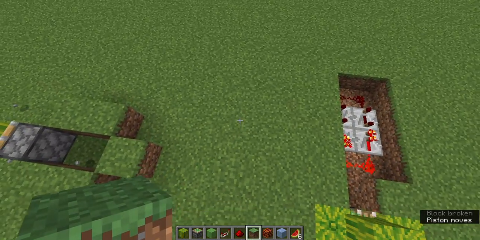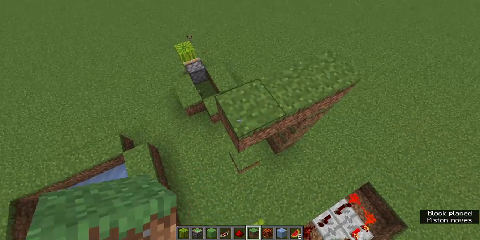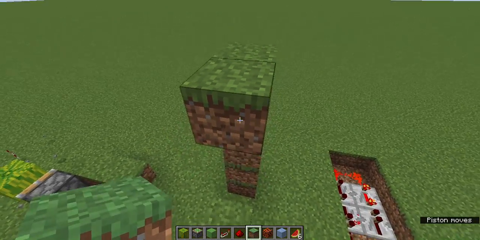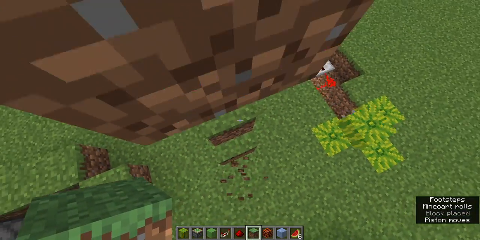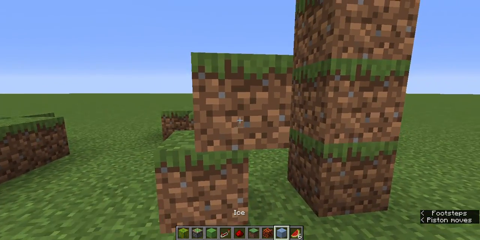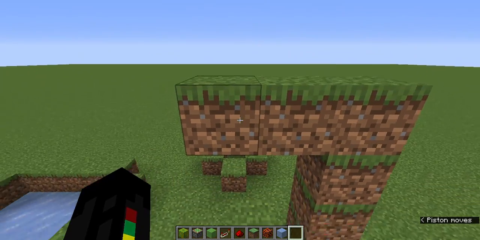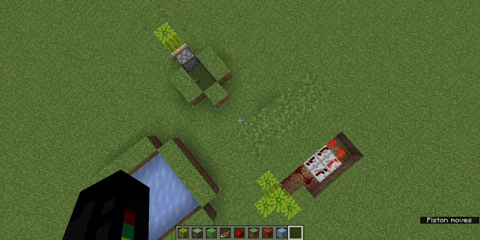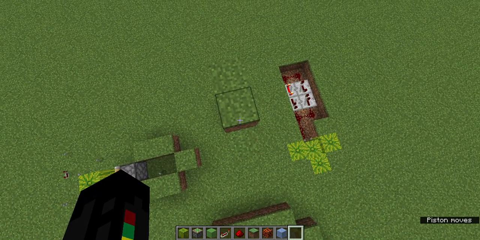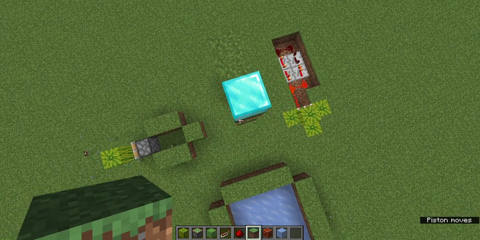So here, I'm just gonna start dropping blocks. Whoa! Drop blocks. Oh jeez. Oh no. Okay, well, whatever. I don't like that block. I'm gonna throw melons on it. Ooh, I wonder what's in the chat. Great block. Great block.